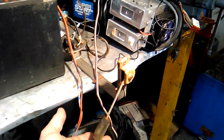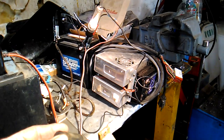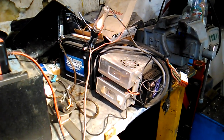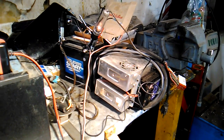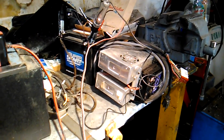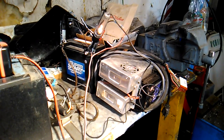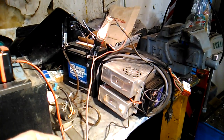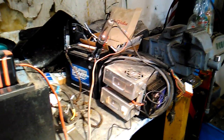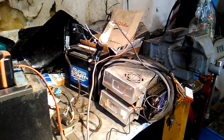As I raise this float arm, you can see the test light respond or not. Okay, so now when it's really full, it's on real bright, but as the float goes down, it gets dimmer and dimmer and dimmer. So you can see the float is working, not real well. If I wiggle it, it goes on and off, but it is reading somewhat. As time goes on, the little bit of crud that's still on that variable resistor will wear off, and eventually it's probably usable. It's not a gauge I would trust real good right now. I'll keep cleaning it, see if I can't get it to be more consistent. But at least it's doing something now.